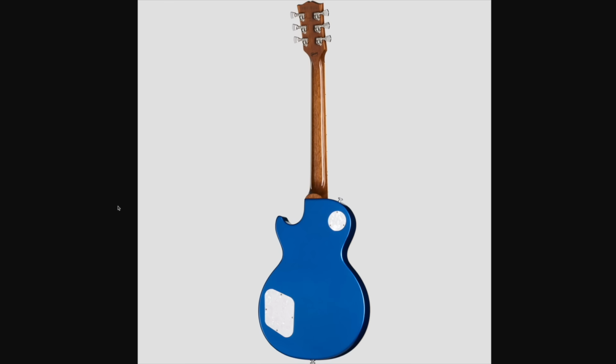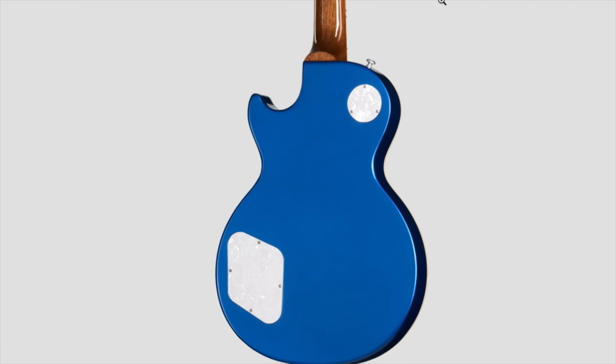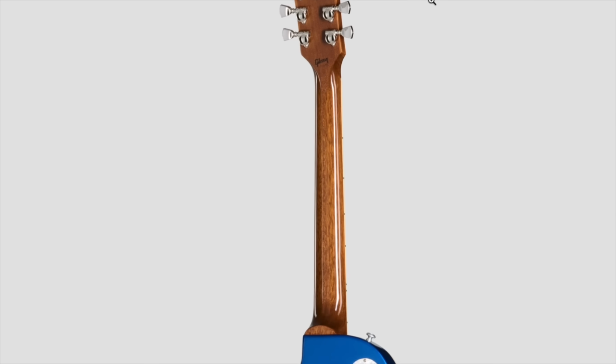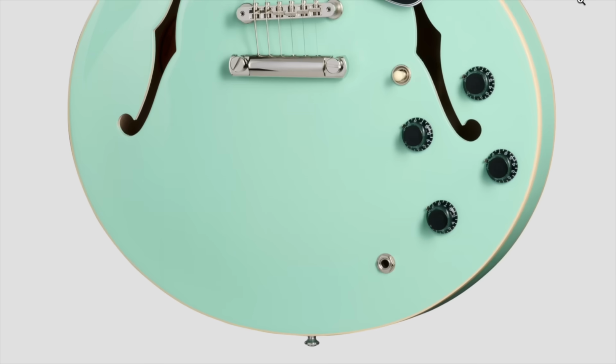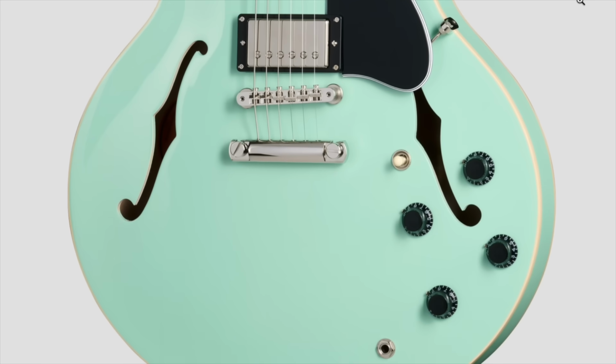The keen-eyed viewers might have noticed the natural neck before we swapped over, but it just appears to be a dark blue back, including our white moto back plates, and then it just looks like they left the finish alone on the neck. That's the bare gloss natural. In a sea full of sparkly finishes, the Marine Mint hits different. I like it. It's nice and flat, reminds me of some of the nice pastel colors from our Easter holiday season, and that creamy colored binding pairs beautifully.